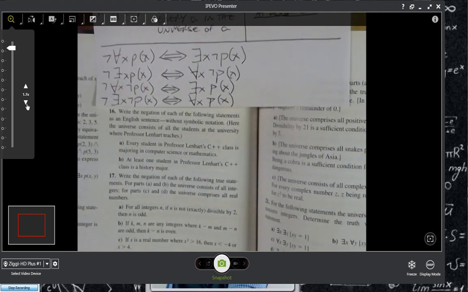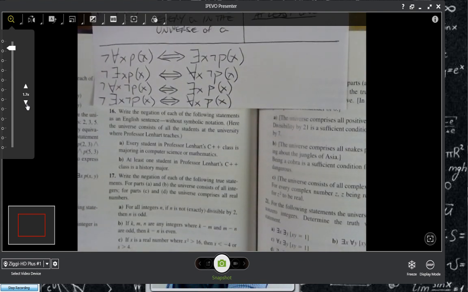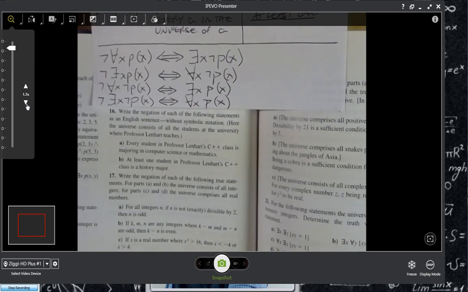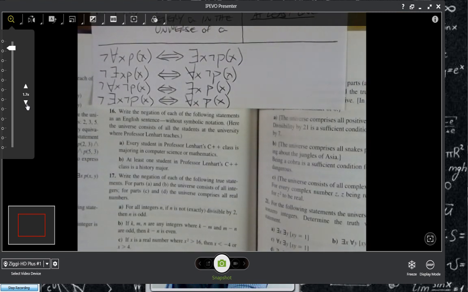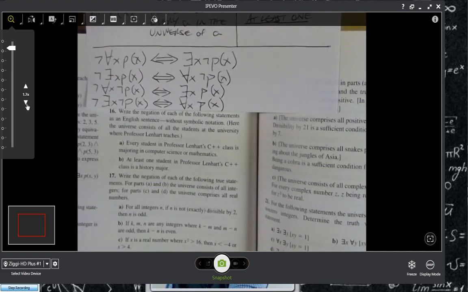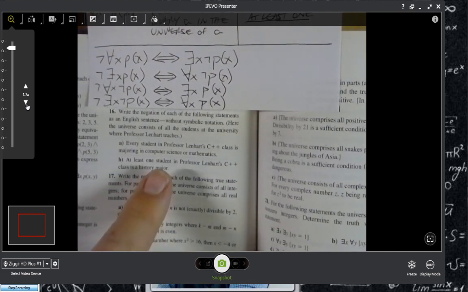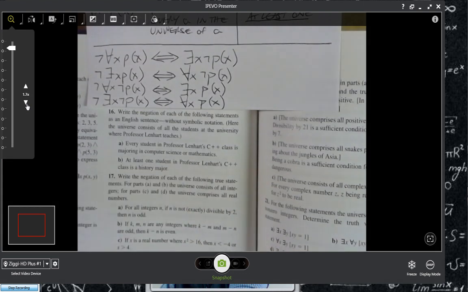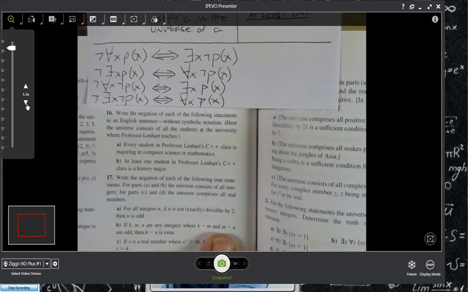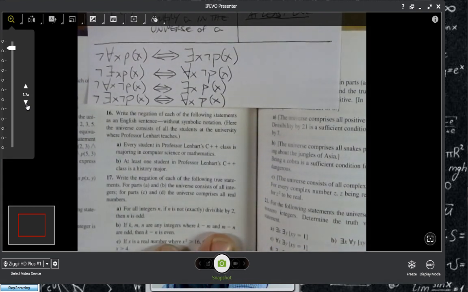So when you negate a universal, you get an existential, and then you're going to have the negation of an or statement, which you know when you distribute that, negating the or statement, you get not computer science and not mathematics.